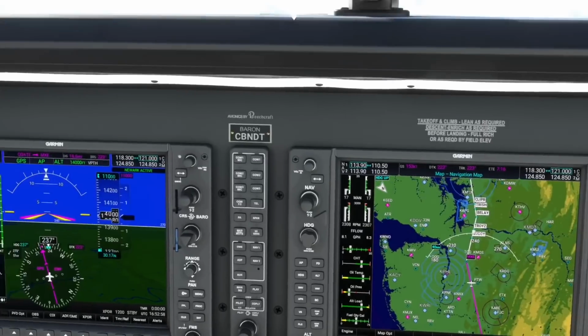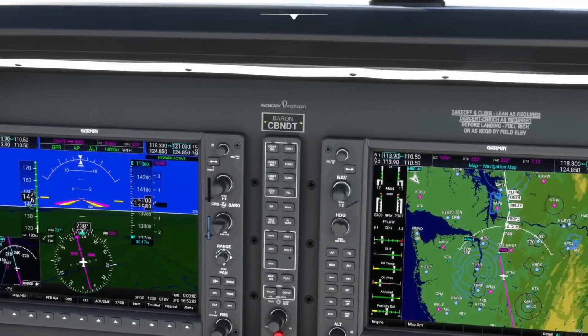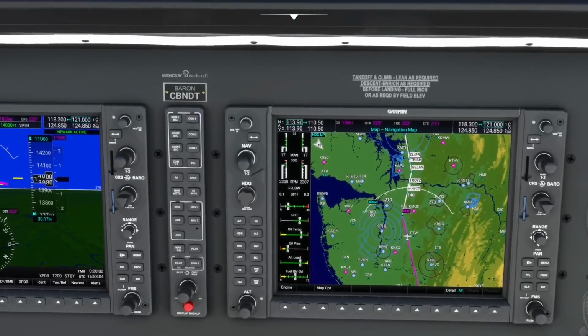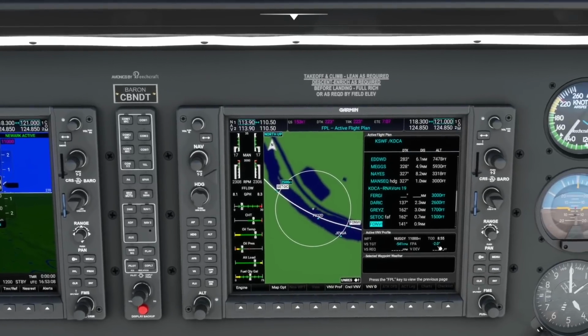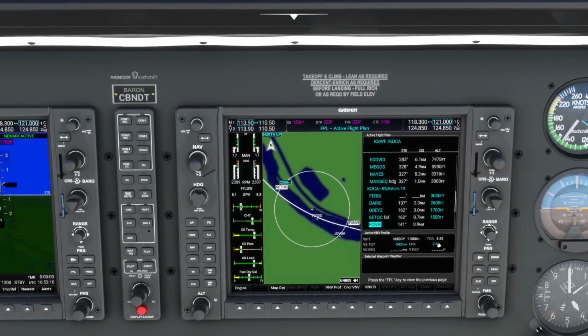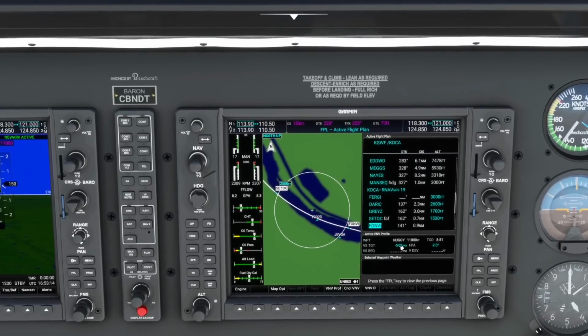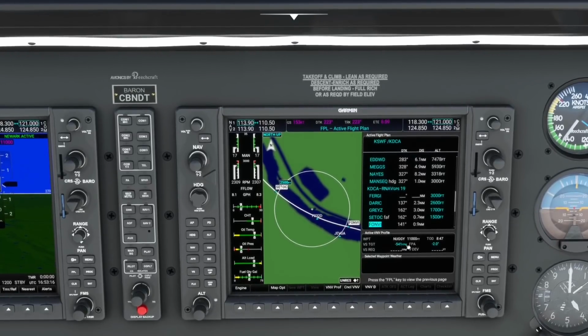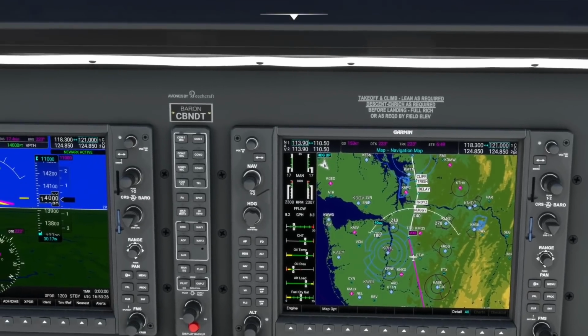Okay, so that's the approach we're going to be doing. I'll check in with you at the top of descent, and we'll see how the VNAV works. Right now, if I go back to the flight plan, you can see we're coded at a 2-degree flight path angle, minus 2 degrees, targeting 540 feet per minute, and that's going to be just over 8.5 minutes to get to Nuggy at 11,000 feet. Okay, so I'll see you there, and we'll watch how that works out.